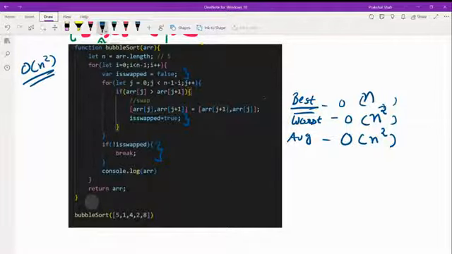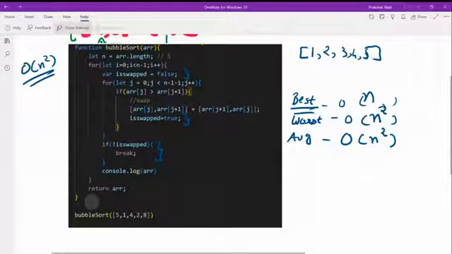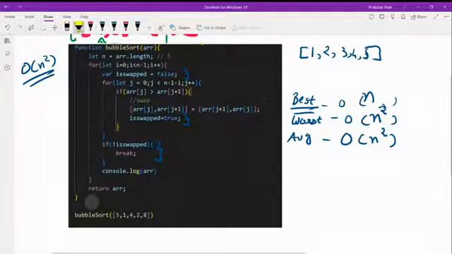Because see, suppose I have this input 1, 2, 3, 4, 5, then can I say that for every input this loop will never get run? For every input this loop never runs, and it will be the order of n only. That is why it will be the order of n.